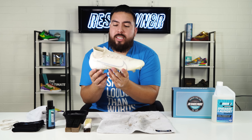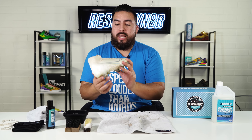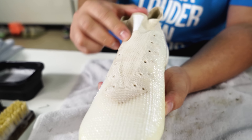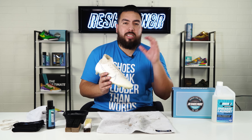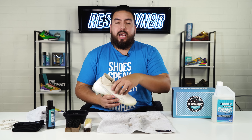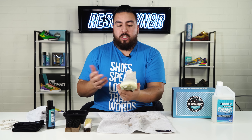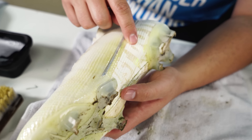I am done using the soft bristle brush on the uppers and as you can see they cleaned up really well with just that soft bristle brush. I do want to point out a couple things — this mesh area here is looking a little dingy. The reason is that anytime you clean any mesh material, if you just try to scrub it, it's going to push dirt deeper into the netting. You really need that laundry system to flush it all out, and when it dries make sure it dries properly so it doesn't leave any water stains. That should clean up to its white natural look.